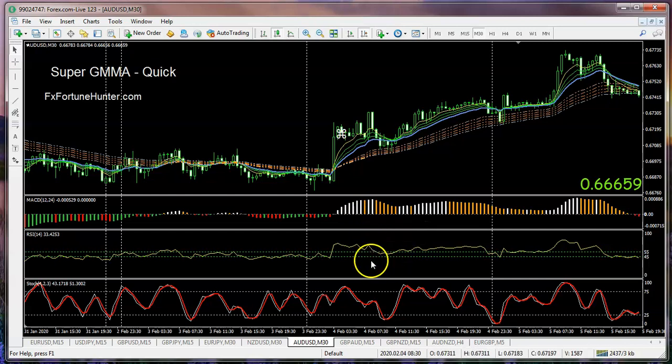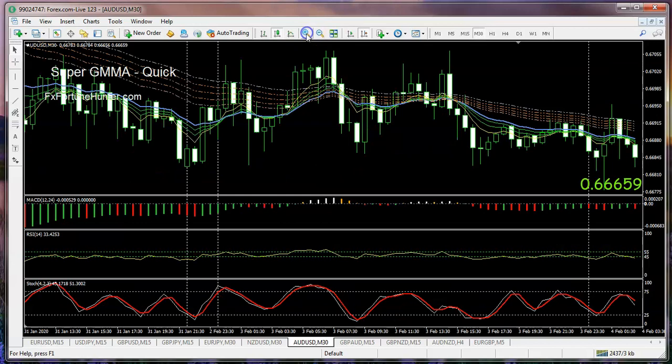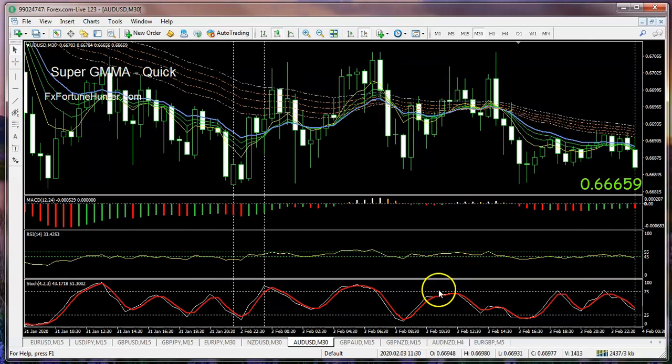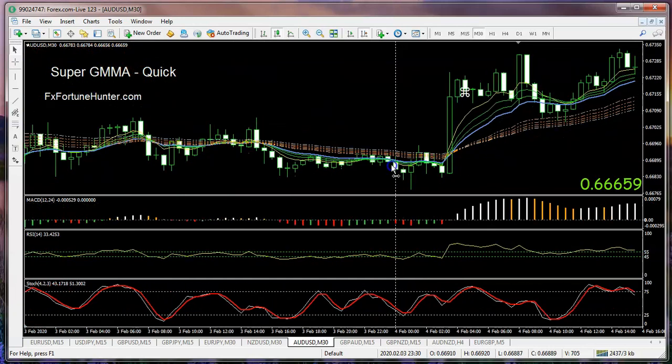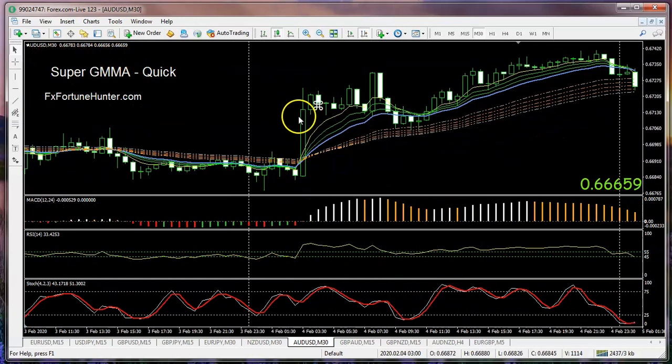We pulled back into the bands but couldn't breach it to the downside. And we're way oversold here on the stochastic. It's a little hard to see, so let me open this up for you. But bottom line is you want to be able to avoid being long when the shorter time frame stochastic is trailing or beneath the longer term one. You want to wait for the crossover and then the move higher. Okay, so bottom line, here we go. This was that uptick. Then we had the up move in the longer term moving averages, our pullback.